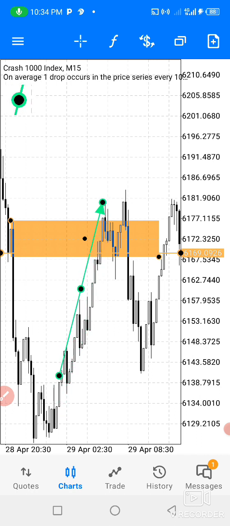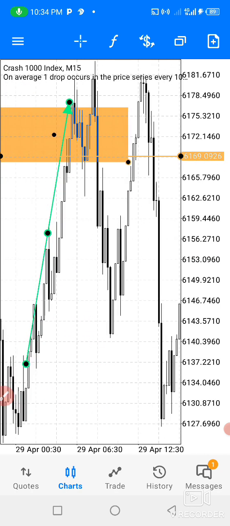You notice that the price rejected this area and then came back and tested it and then pushed higher again, and then dropped. So this is a double top, a kind of double top with a weak rejection. And then this candle ended up as a bearish engulfing candle. It engulfed this one. So you can place your stop loss above here, and then you take the sell.